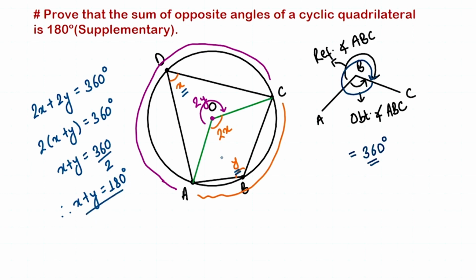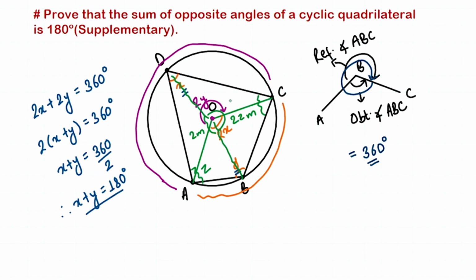So the sum of the opposite angles of a cyclic quadrilateral is 180 degrees. And similarly, if we had made the construction like this, joining D and O and then D and B, again, we could do the same thing with this angle A and angle C, assuming they are Z and, let's say, M. And again, we would get this angle is 2M and that angle is 2Z. And we would again get M plus Z is 180 degrees. So in this way, we just proved our theorem: the sum of opposite angles of a cyclic quadrilateral is 180 degrees.